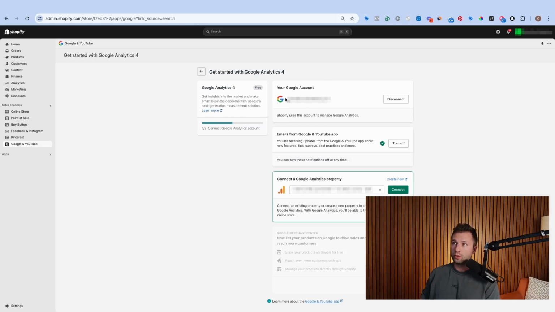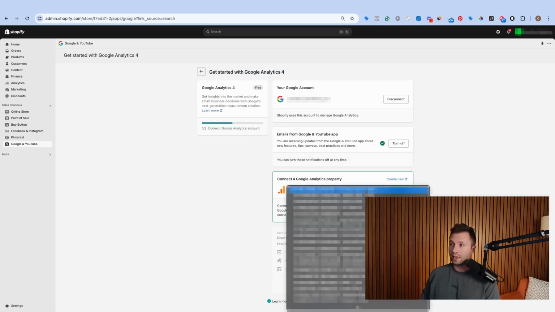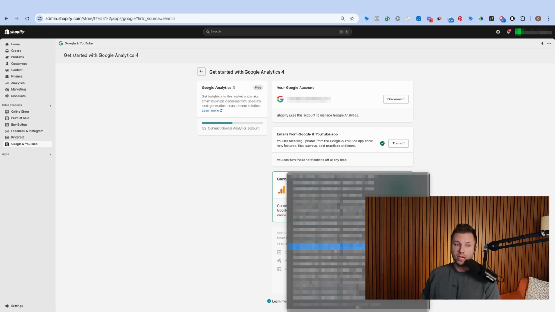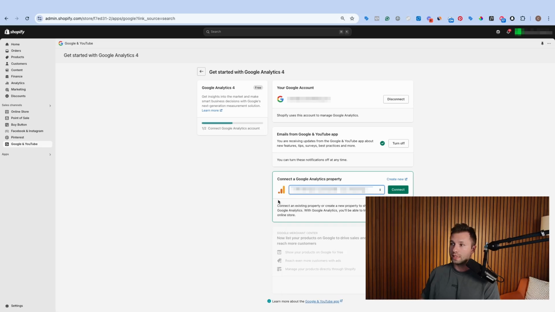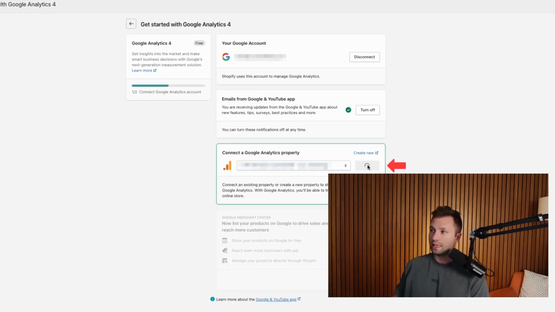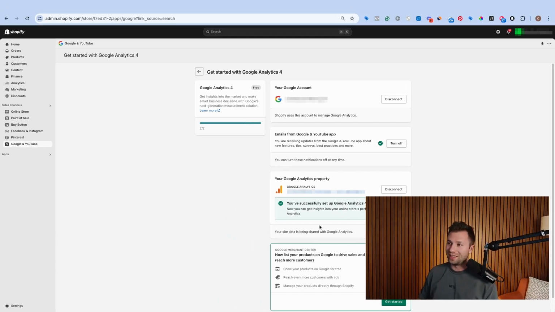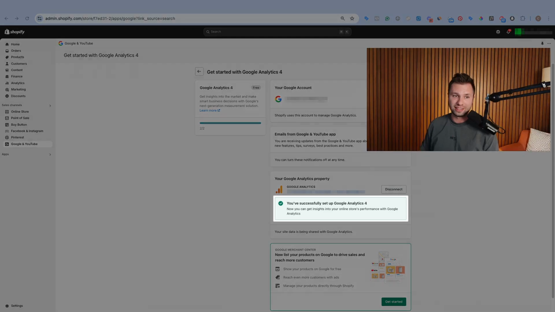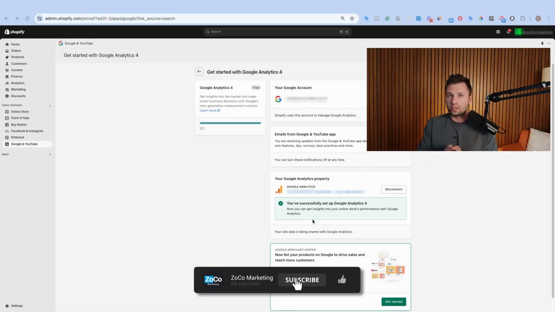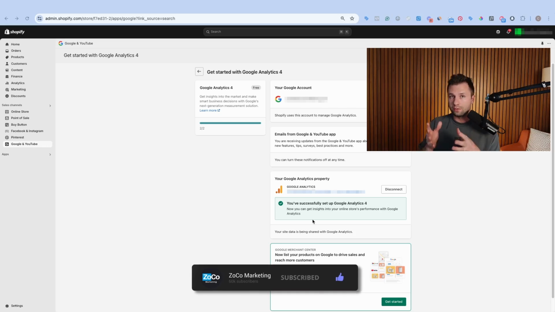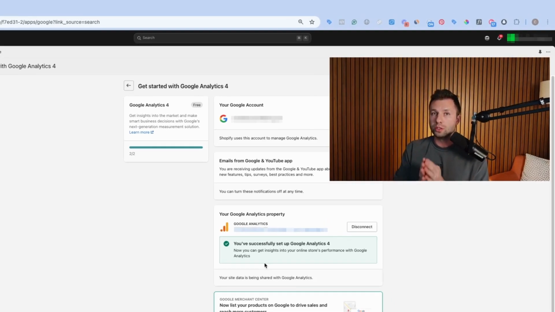It's then going to take all of the accounts that your email has access to, and it's going to drop them down here. These are all blurred out. I have access to quite a few Google Analytics 4 accounts, so click whatever one is relevant to you. You may only have access to one here, but click which one you want. Once that is in there, hit this little button that says connect. And just like that, you'll get this little message saying success. Your Google Analytics 4 is now connected. So what this does is not only set up the conversion tracking for your Google Analytics account, but it will also install the tag onto your account as well.